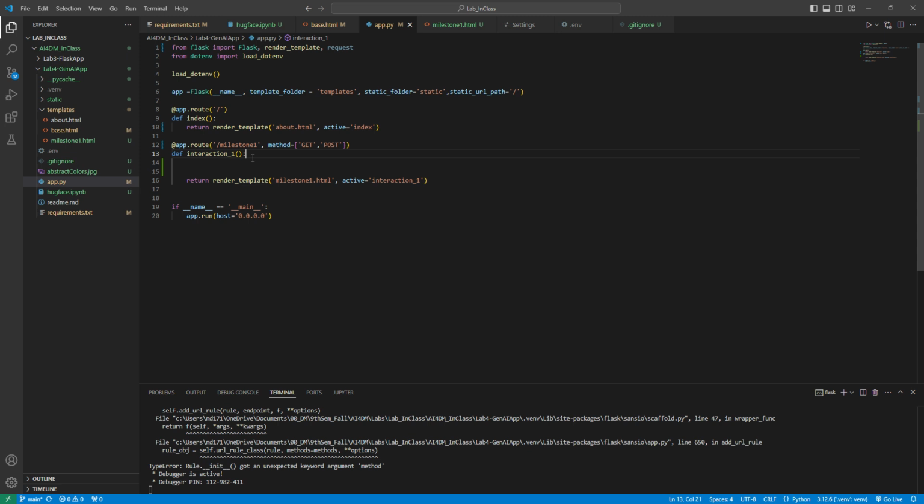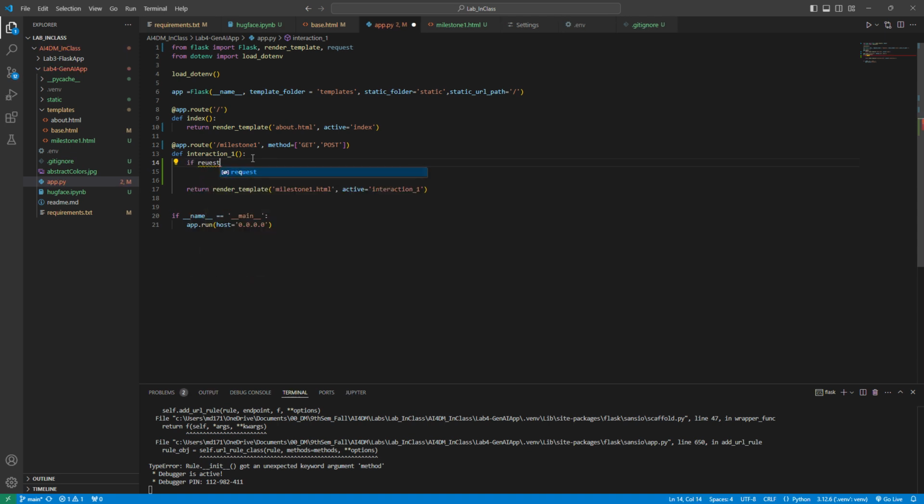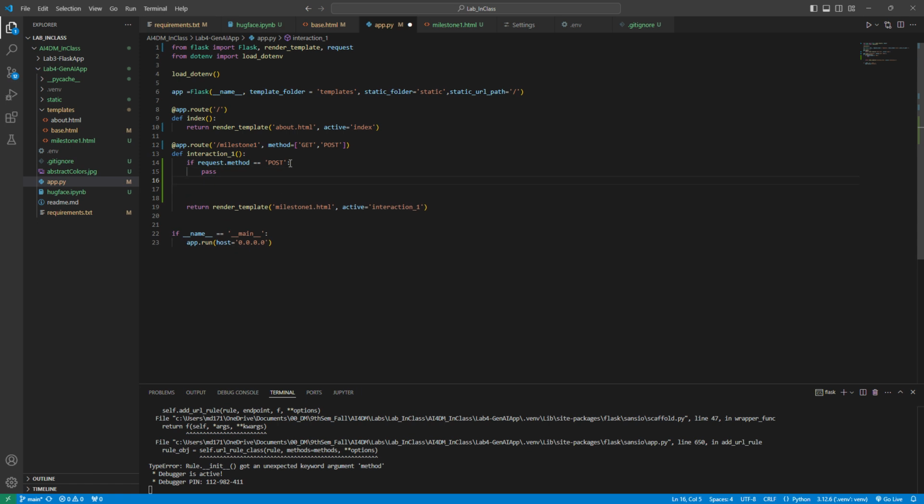Now we can say if request.method is equal to post, do something, else, which means the request method is get, just render this template.